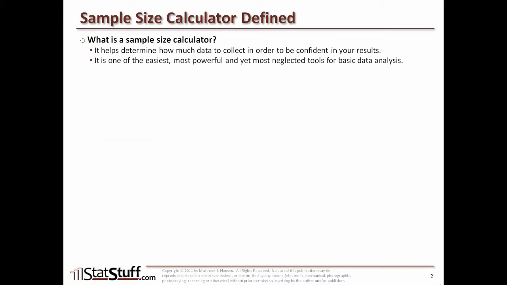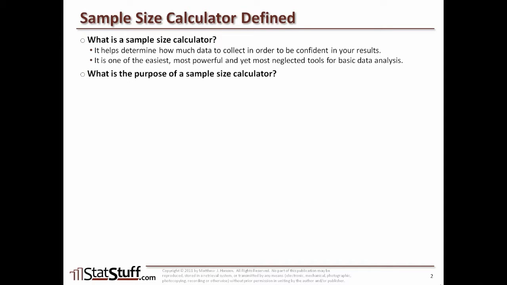Well, a sample size calculator is simply a calculator that helps us determine how much data we need to collect in order to be confident in the results that we're looking for. It's one of the easiest tools I believe I would use and recommend to folks, but most often it's the one that's neglected. And it's a basic tool that could be used for simple data analysis. And if we understood the power behind using a sample size calculator, I think it could make all the difference.